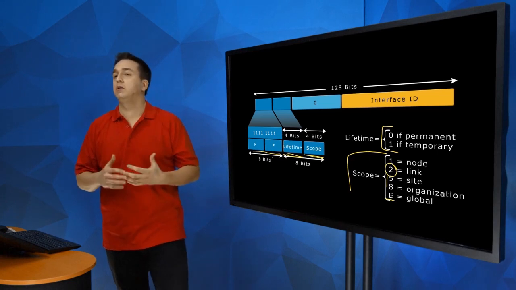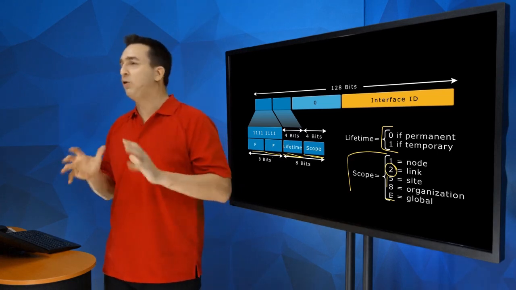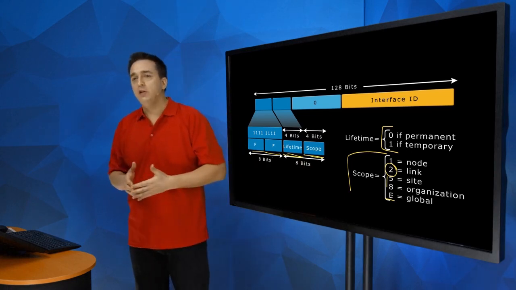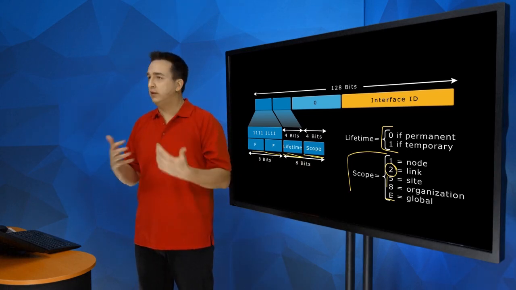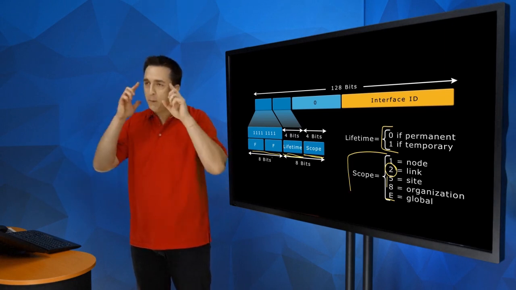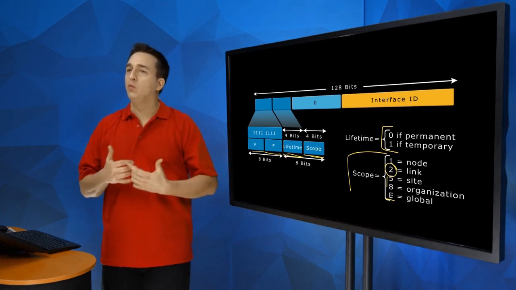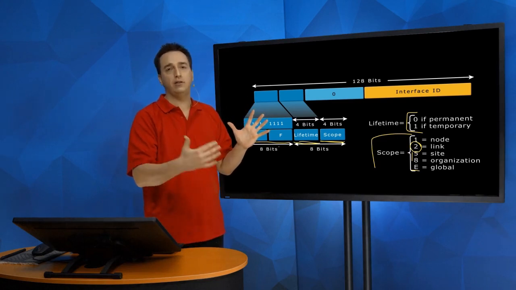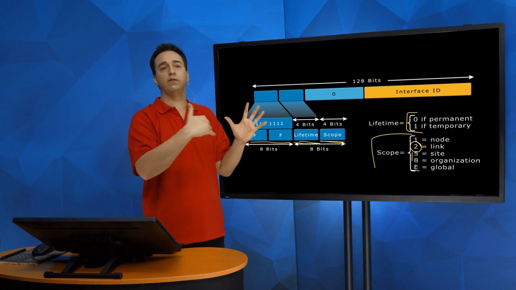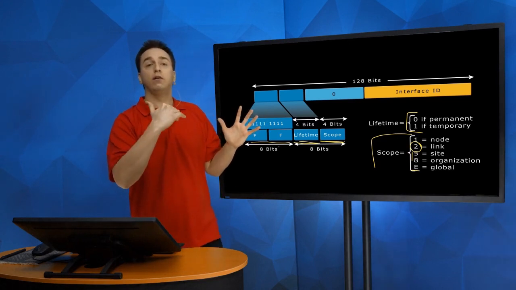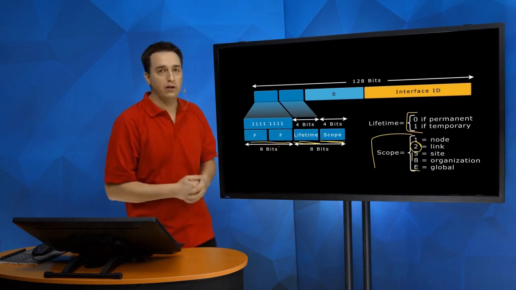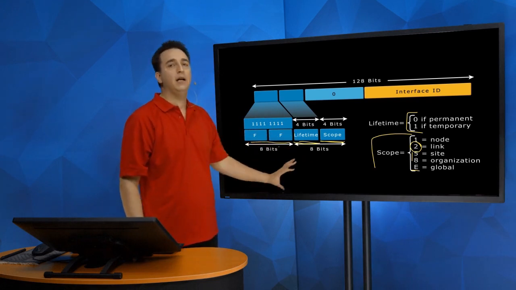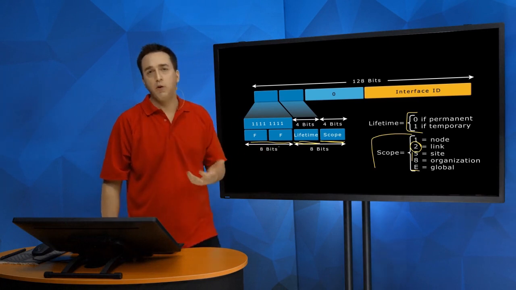So you're never going to be able to memorize every single multicast packet and the addressing options that are available. So you'll definitely at some point in time have to look up the addressing, and there's nothing wrong with that. But if you remember the scope and how it works, when you see the multicast address, you're going to be able to determine, okay, so this is designed only for the link, or this is designed for a site or organization, or this is designed for global communication on the internet. And they all start with FF. So having a basic understanding of the beginning of the multicast packet will definitely help you long term.